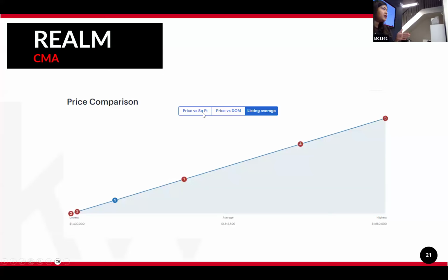So take into account that if it's showing up on the lower side, double check what year it was sold, and then most likely it is correct that it's showing up on the lower side, because you want to show your client that the highest property sold for number 5 over there, but then the average was somewhere between these two numbers here. So it's still higher than the price that they bought it at a few years ago.